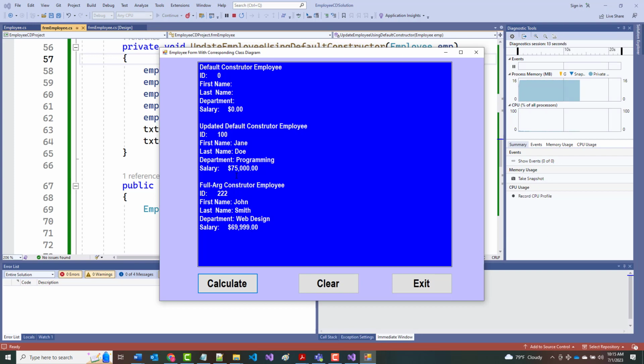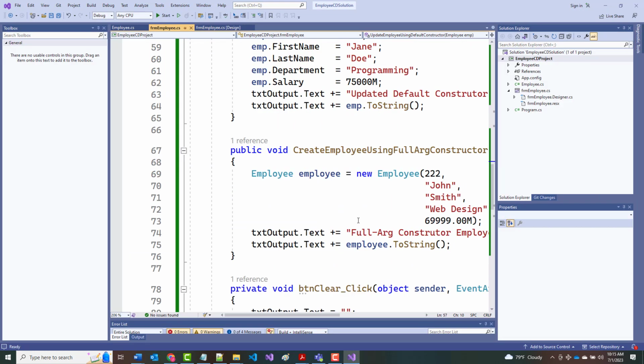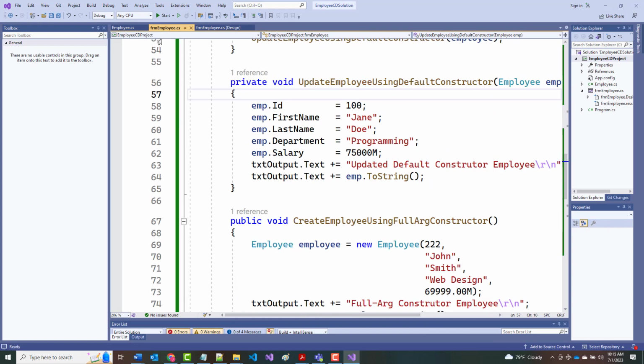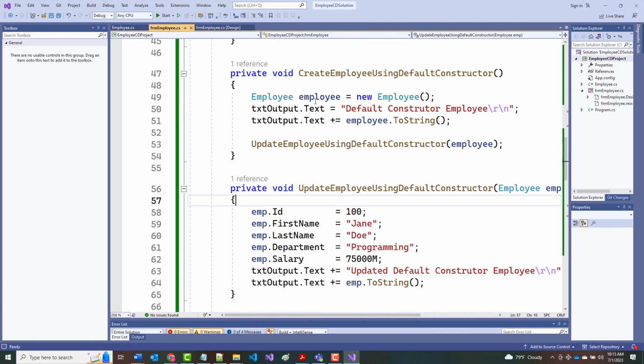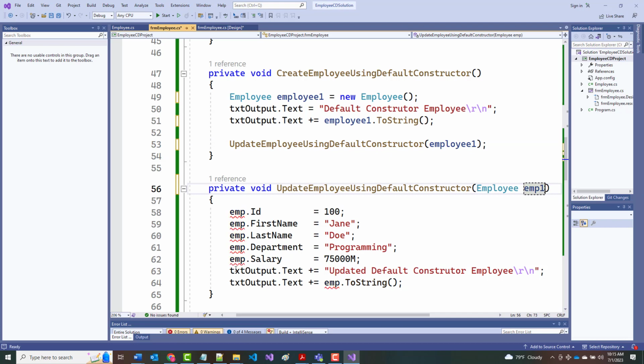All right. I do want you to understand, I can, C-A-N, I can come into this full arg constructor and still run methods on it. What do I mean? Well, let's clear it and let's exit. Okay, now I've got that employee, and let's try to make this a little easier to understand. So we're going to say here, for the one with the default constructor, we're going to call this employee 1. It's going to change some stuff and give me some errors, but we'll fix it. That'll be employee 1, and that'll be employee 1, and we'll make this emp 1, just so you know who I'm talking about.